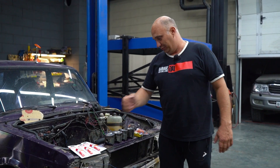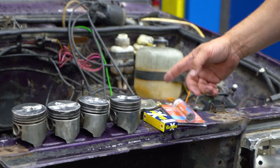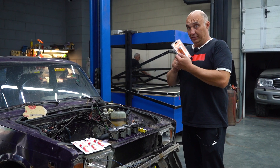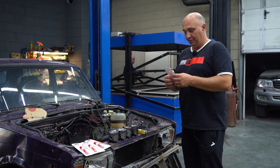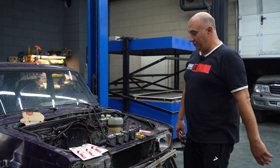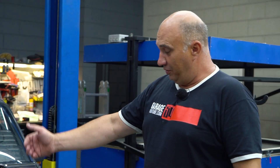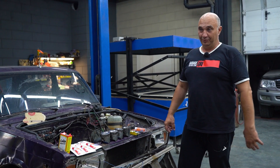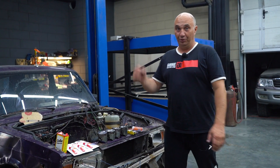Here we have this superglue. Also we have some epoxy and a cold weld compound. The latter is heat resistant, which should prevent it from immediately burning to a crisp. So we're going to be doing a comparison test. We'll actually weld one piston and plug the rest of them with the other materials. Then we assemble the motor — and whatever happens, happens. Let's get to it.